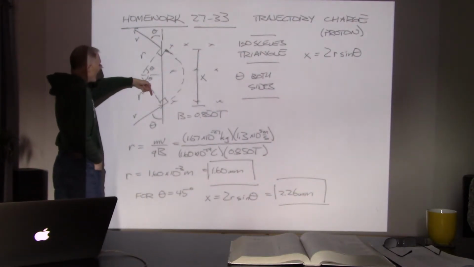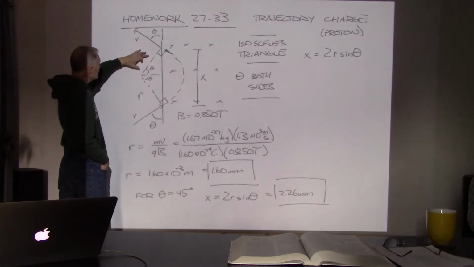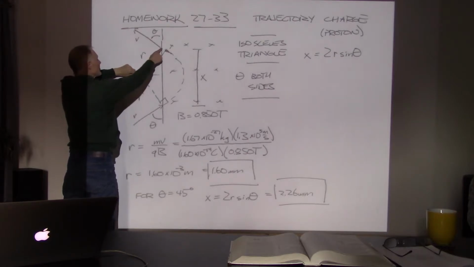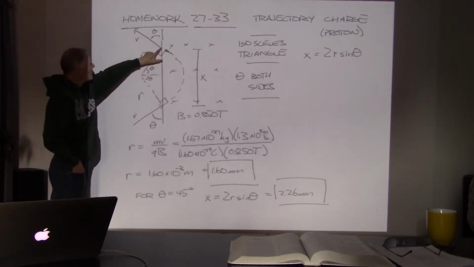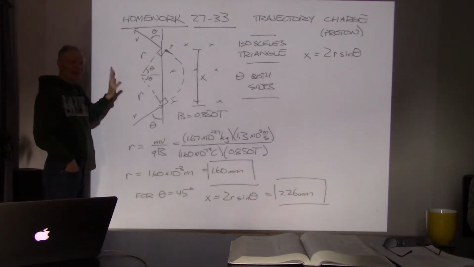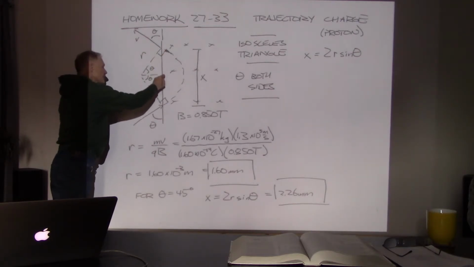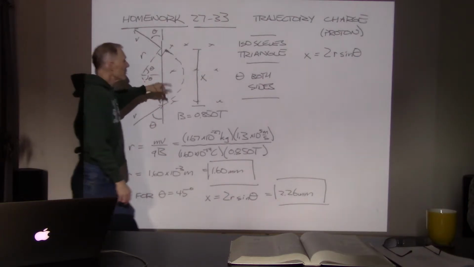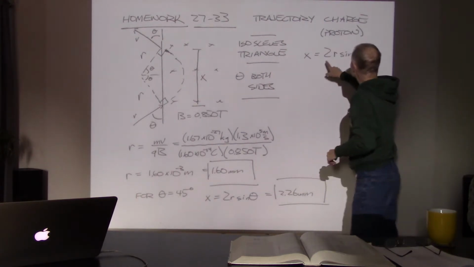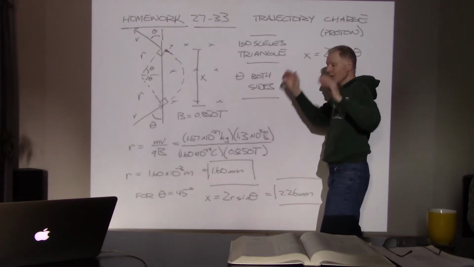And then what's going to happen is it's going to go in circular motion until it reaches the edge over here. Now that's going to be when another length of little r matches that center. Now that means that if I look at the entrance and the exit point and then follow lines back to the center, I've got an isosceles triangle. I've got a triangle with side r here, and then I've got this side here. And that side there is length, we called it x, it is labeled x, 2r sine of theta. So it's theta on both sides, it's isosceles.